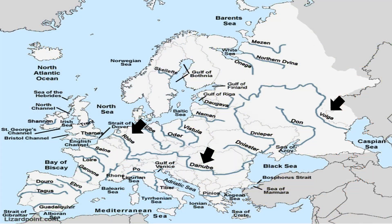Rivers. The largest and the second longest rivers of Europe are the Volga and the Danube respectively. These rivers are arrowed on the map you can easily see on the screen. The Volga is 3,692 km long and rises from a small lake in the Valdai Hills and ends into the Caspian Sea, whereas the Danube is 2,860 km long and rises from the Black Forests in Germany and flows into the Black Sea.